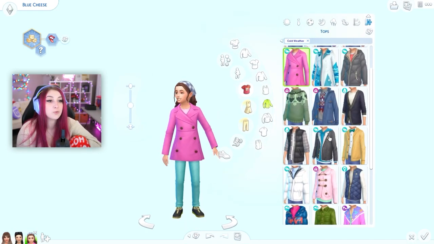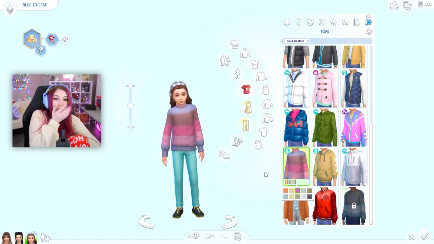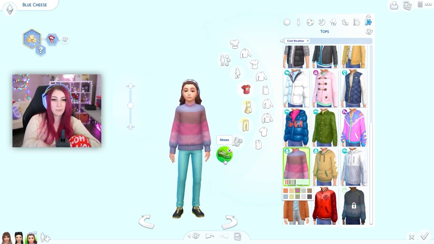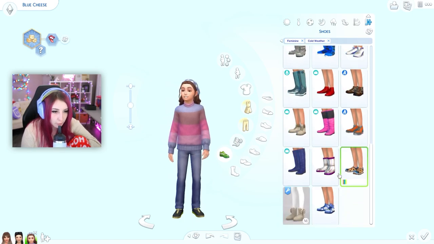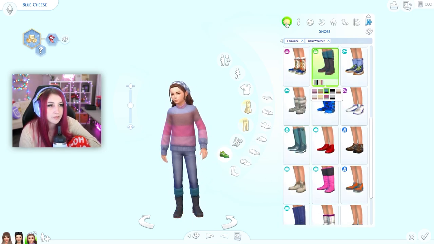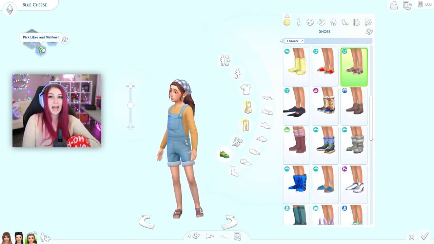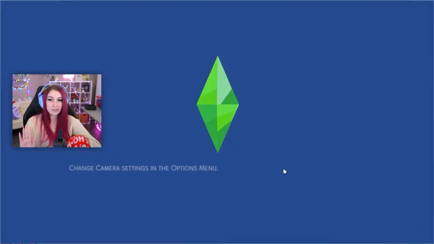Cold weather. Oh, the sweater. Look at this sweater. Oh God, there's so many sweaters. My heart. I'll use this sweater because it's got blue at the top, blue at the bottom. I think jeans are great. And then we'll give her some snow boots or something. Oh, what about these? These are good. We'll do the blue ones. Cute. I love it. As for her likes and dislikes, I'm just going to let the universe decide what she likes and dislikes.